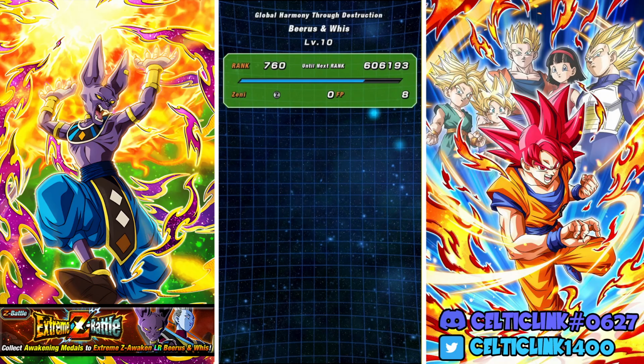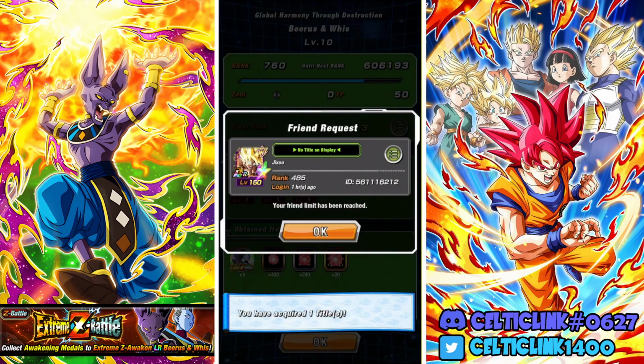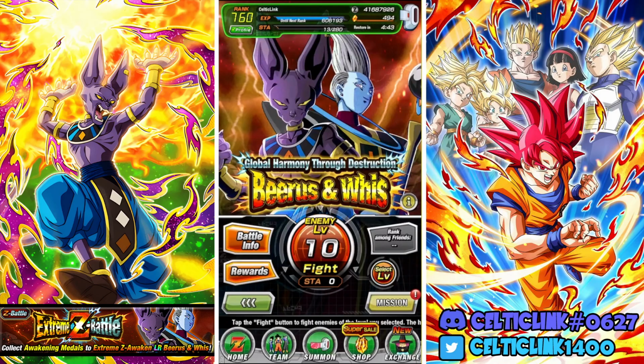You love to see it. So there you have it, folks. There is the LR EZA for the STR Beerus and Whis.